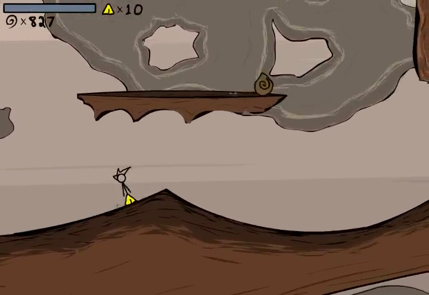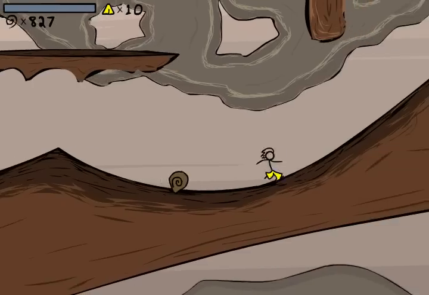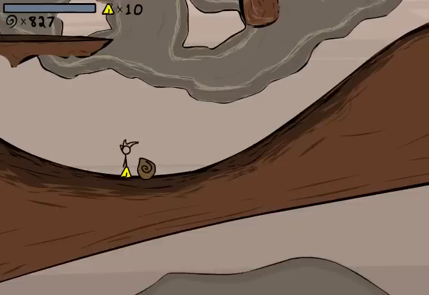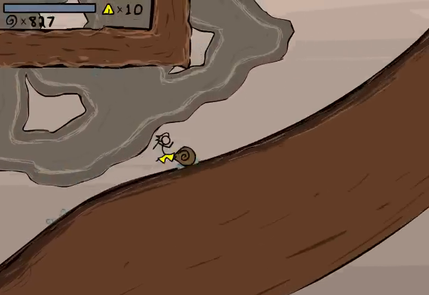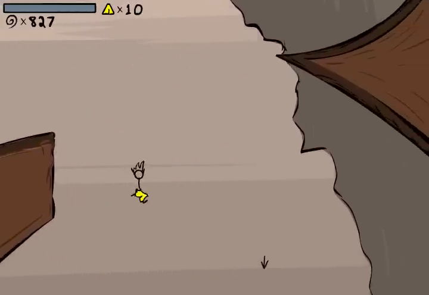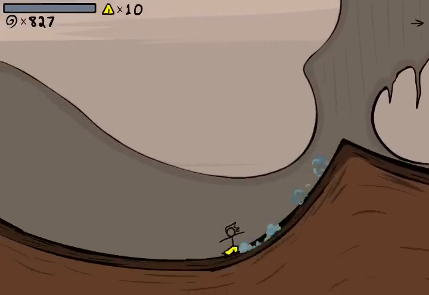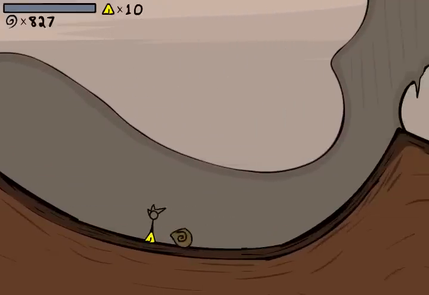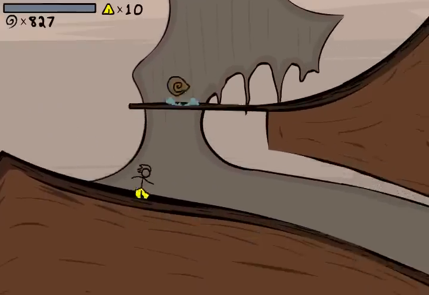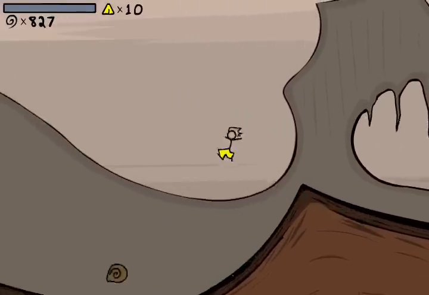Now, here's the bane of my existence. This is where I first... well, not first, but definitely confirmed my hate for the snail shell. I have to get up this little hill here. Woo! Alright, in one. Good for me. Oh, hello. There we go. No, go up. Yeah. No. Dang it, that was my bad.